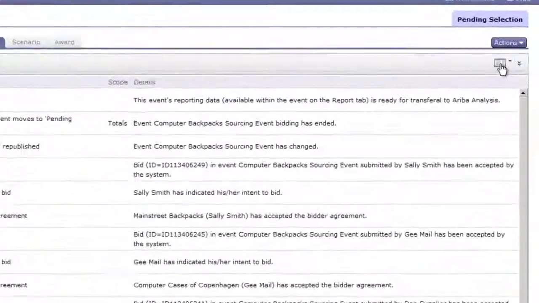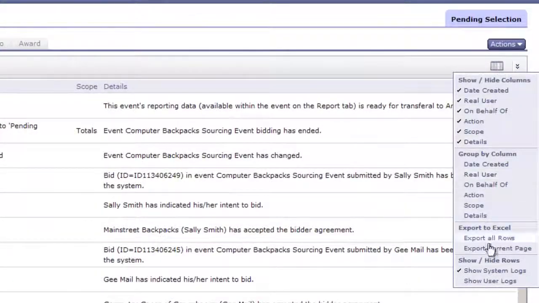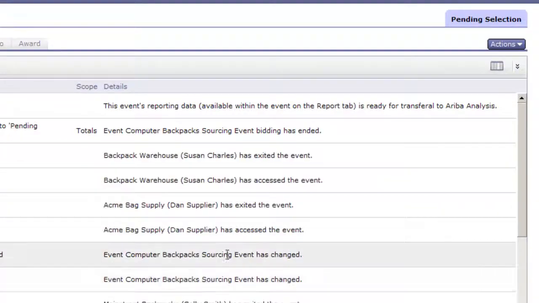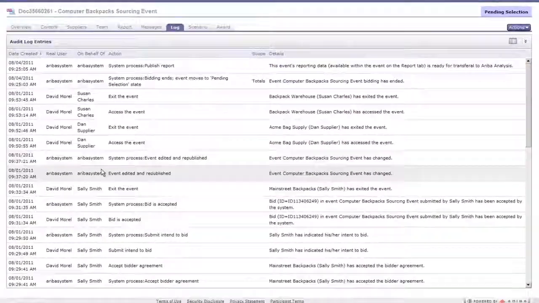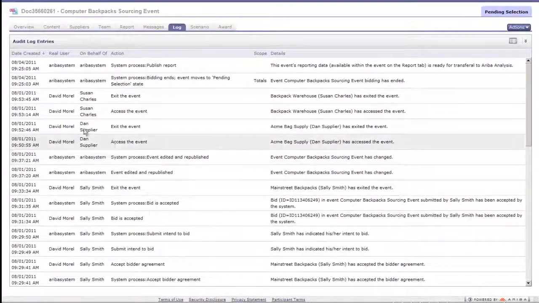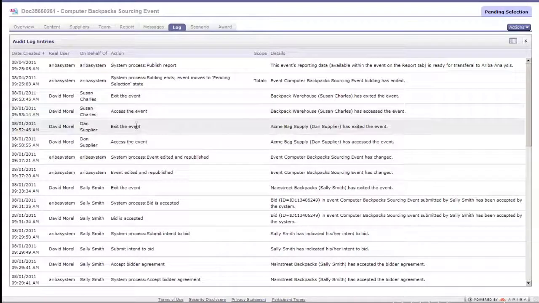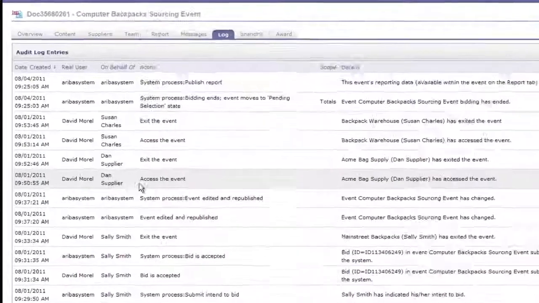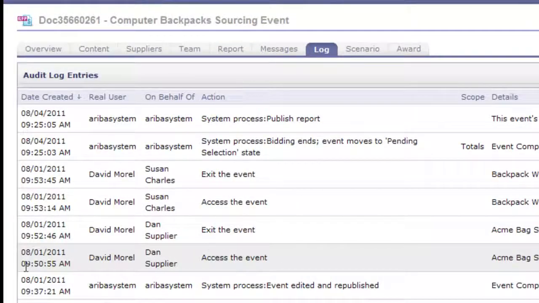Up in the right hand corner, the table options, you can actually show another collection of audit log entries. This is the user logs. The user logs include when that supplier actually accessed and exited the event. So you can see here that Dan supplier accessed the event and exited at that time.